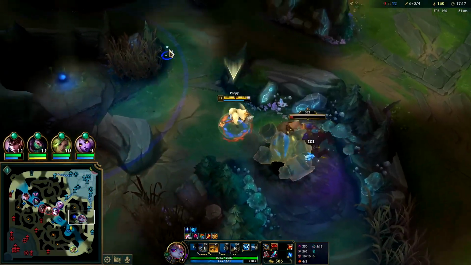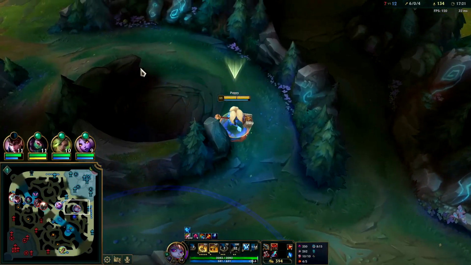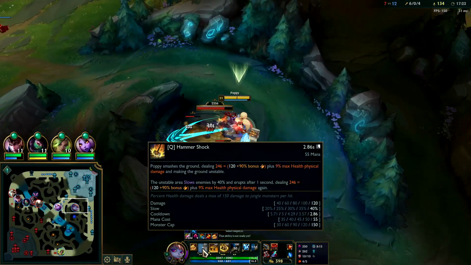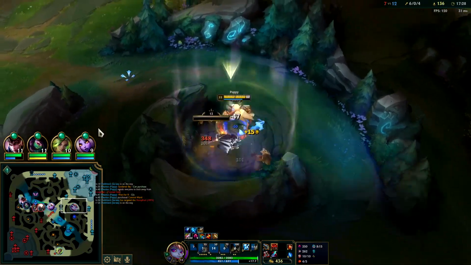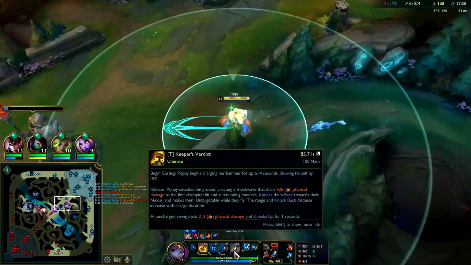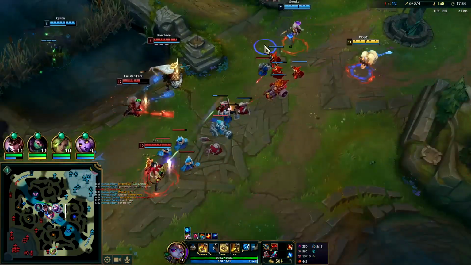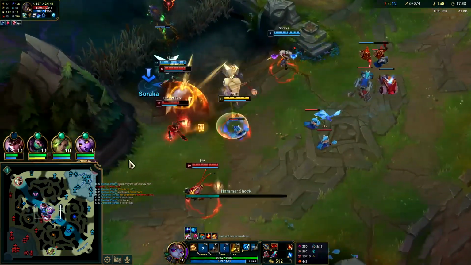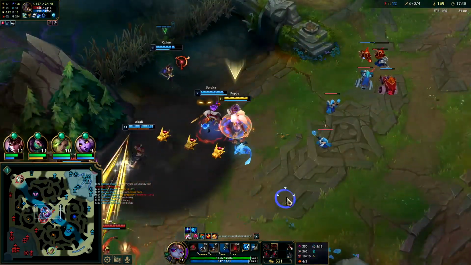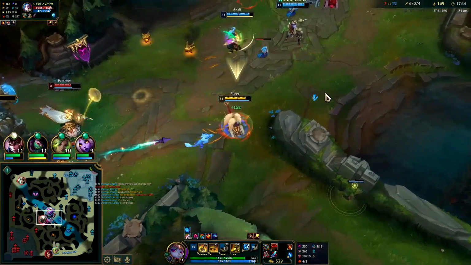Yeah, Poppy Q's brutal scaling. Flat damage gets pretty high. You also have the percent base damage cooking. R's up in a few seconds. I got my W on cooldown though. We'll go ahead and E into this. Try to get down my R. Couldn't get it down. Got stunned. There you go, buddy. Sit on that.